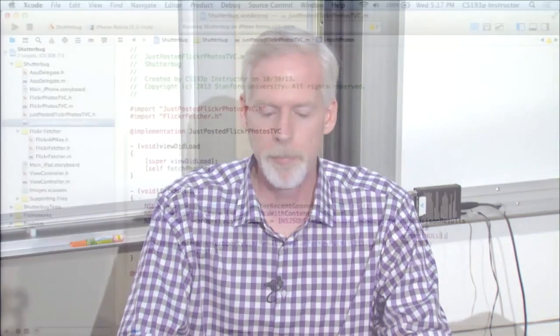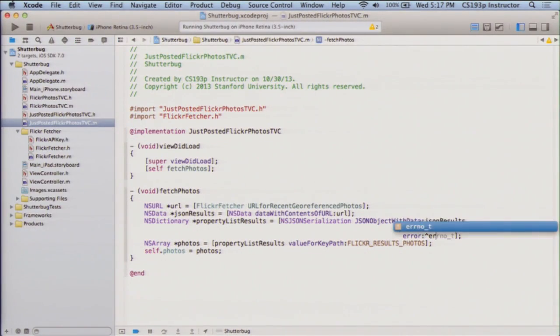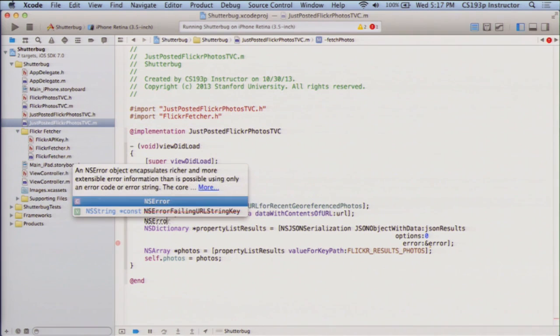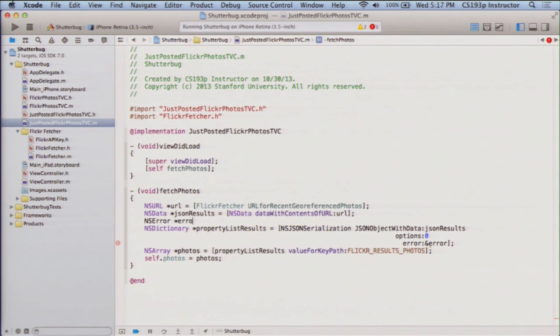Okay? You understand that? This thing right here, if I wanted to get the error, I would have said &error like this, and I would have had NSError *error. Okay? So this would be equals nil, but an ampersand error is a pointer to this pointer. So that would be null. Okay? All right, we'll leave it as an aside there.